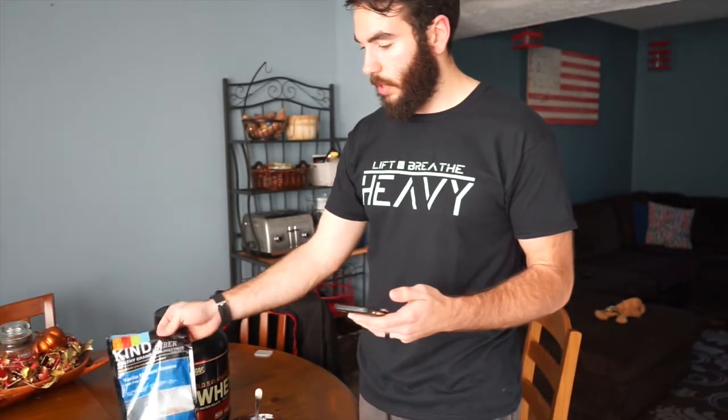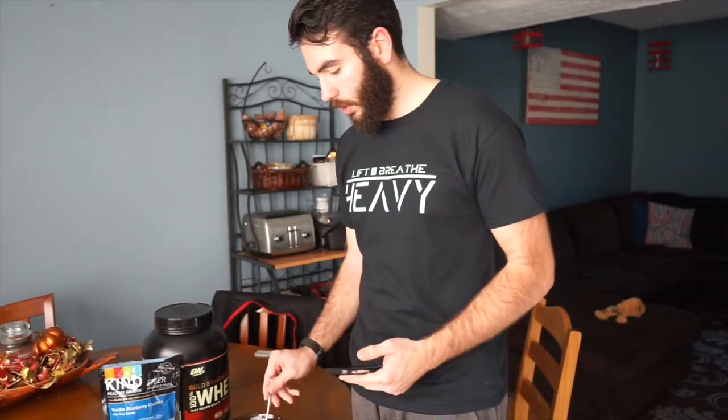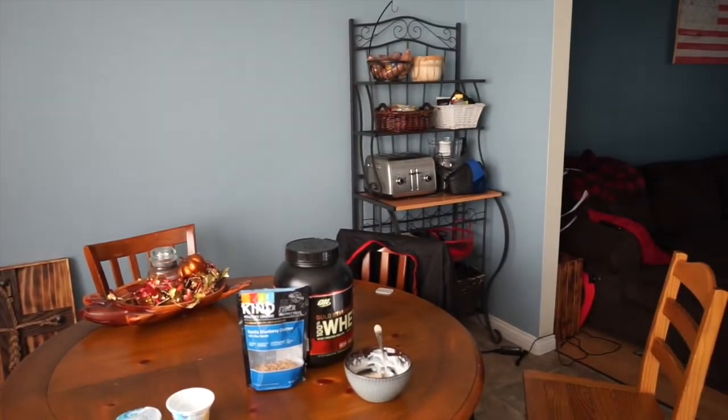If you cut out the oats or the granola, that takes out 110 calories just by the granola alone. And then you end up with only 10 grams of carbs. So it's about 21 grams of carbs in the granola. So you can add that if you need it or don't. But it has a really good crunch, adds to the flavor with a little blueberry hint. It's good. It is.